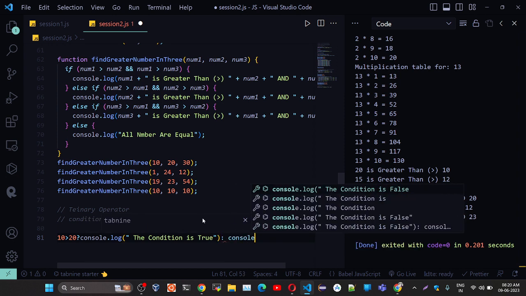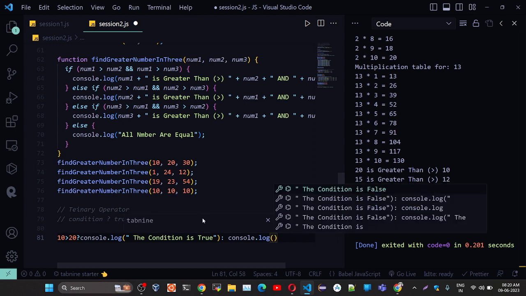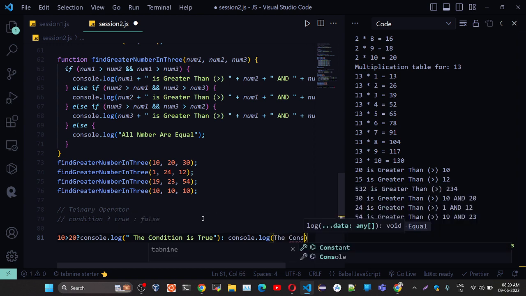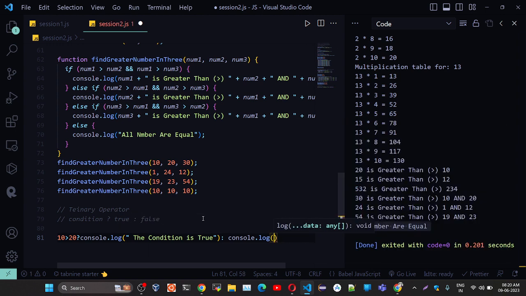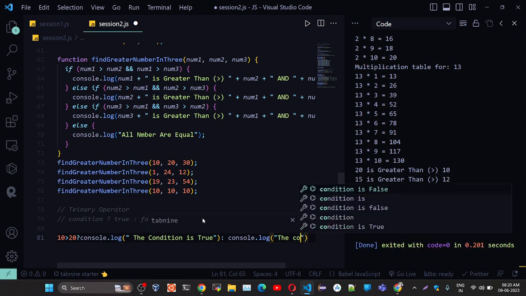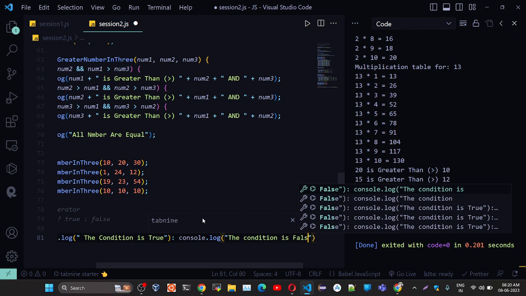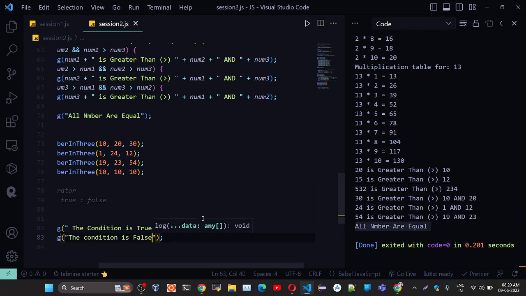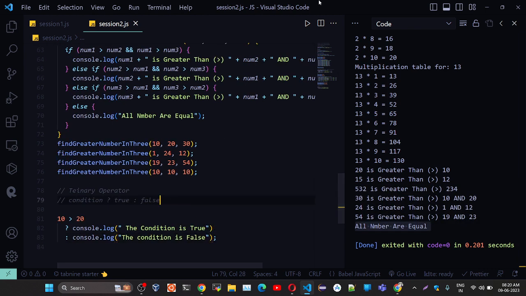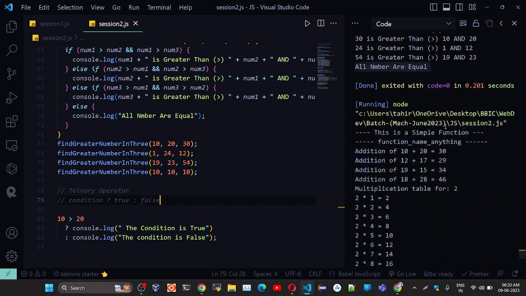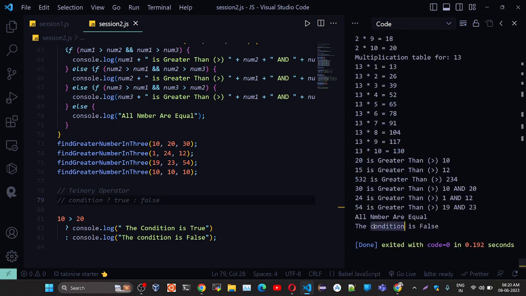Otherwise, console.log the condition is false. You can see the condition is false because 10 greater than 20 is false, right? So it printed the false condition.